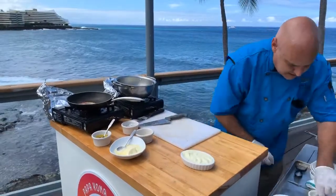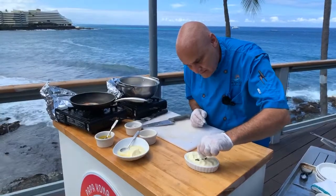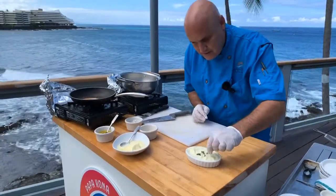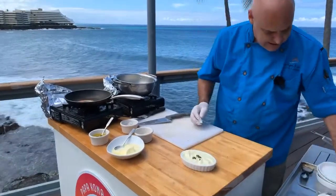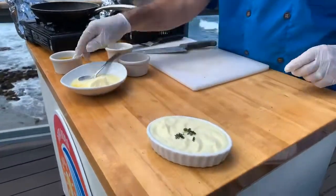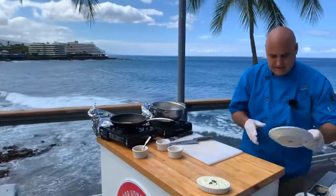Let's go ahead and put just a little bit of green parsley right on top of that, just to bring it out a little bit. So there's our Pommes puree. And let's go ahead and turn our attention over here to our Pommes Anna. That looks beautiful. Okay. Let's go ahead and get this plate ready for this.